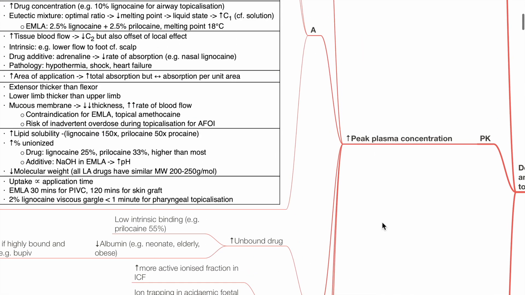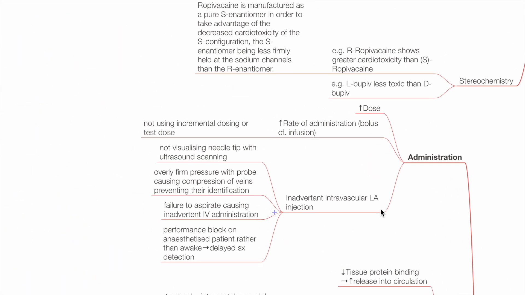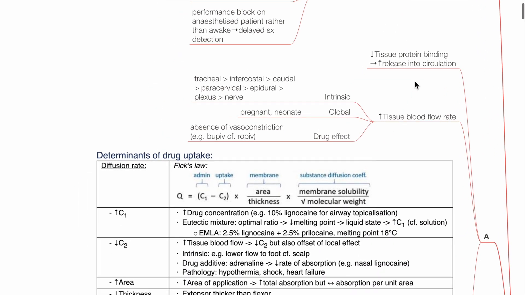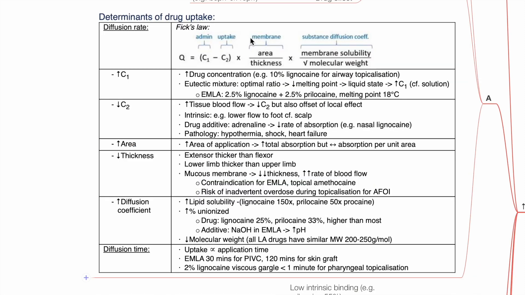Factors that increase peak plasma LA concentration include: administration factors such as high dose, high rate of administration (bolus compared to infusion), and inadvertent intravascular LA injection. Regarding absorption, reduced tissue binding leads to increased release into circulation; high tissue blood flow rate depends on the anatomical location of injection — in descending order of blood flow rate: tracheal, intercostal, caudal, paracervical, epidural, plexus, and nerve. Global tissue blood flow rate increases in pregnancy and neonates. LA without vasoconstriction, such as bupivacaine compared to ropivacaine, leads to increased tissue blood flow rate. Fick's law applies: increased concentration gradient, reduced membrane thickness, and increased diffusion coefficient lead to increased LA absorption.